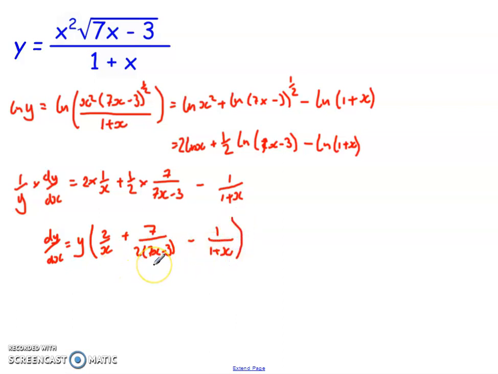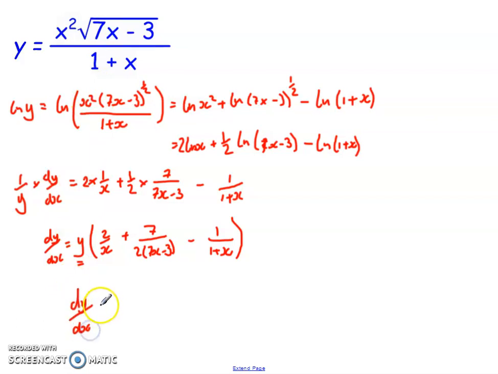Now quite a lot of the time it will be happy enough for that. It may be a little bit nasty and ask you to put it all over a common denominator as 1 fraction, but at this stage, in this example, I'm happy for us to leave it like that. The only thing I will say is we want to get rid of the y here, so I'm going to substitute back in for it.